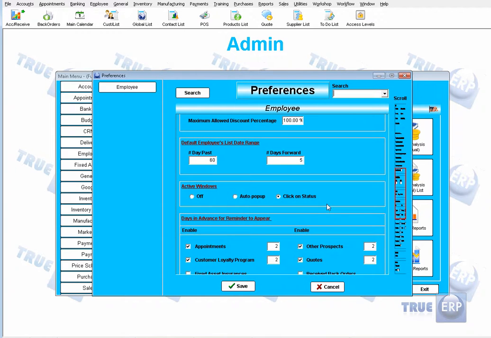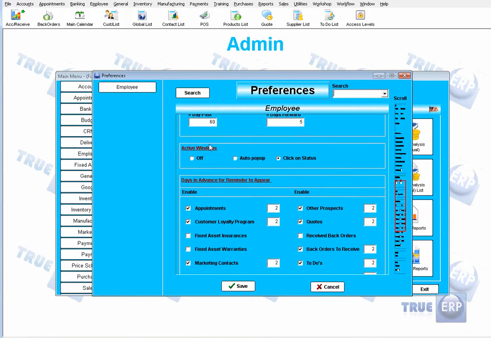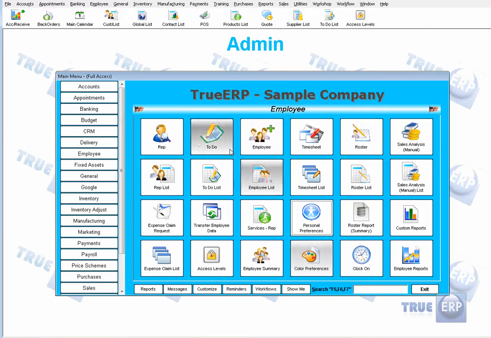Now we also have a little section here that I like, which is your active windows. Let me just do a quick demonstration. If you have it set here as click on status, let me pop open a few active windows. There we go.